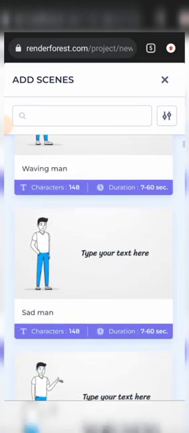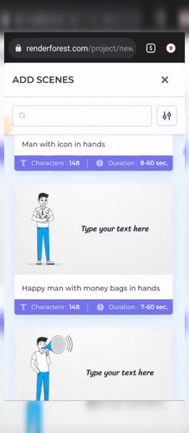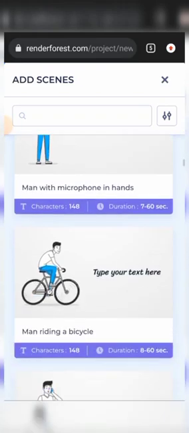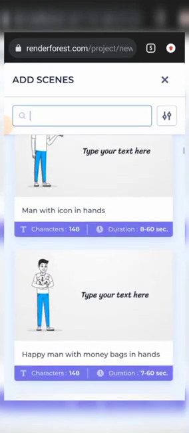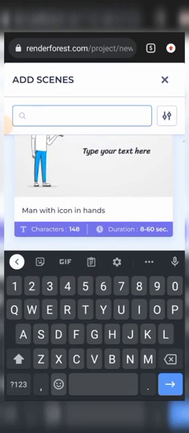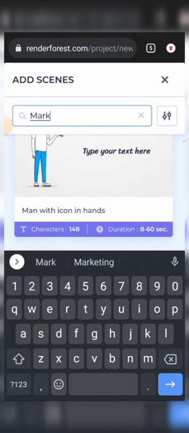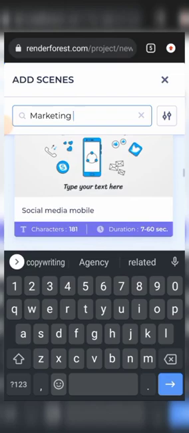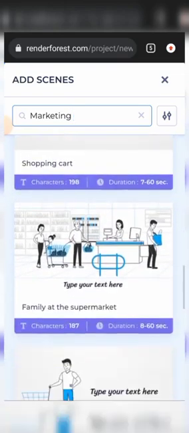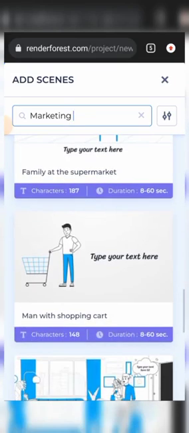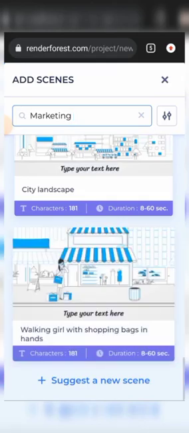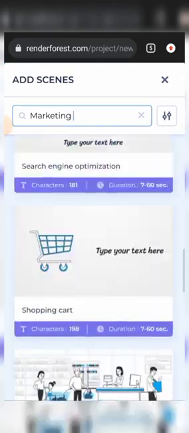Sometimes it depends on the kind of business animation you want to create. If you want to have a different scenario, probably you're creating it for a marketing organization, you can click on marketing and it's going to bring out various templates for you. You can see all this has to do with marketing perspective, so you can go through the list. Just select whatever you want to use and that's it.